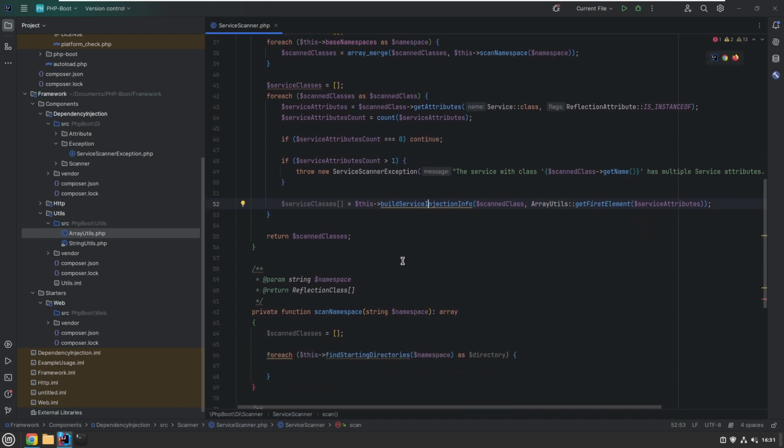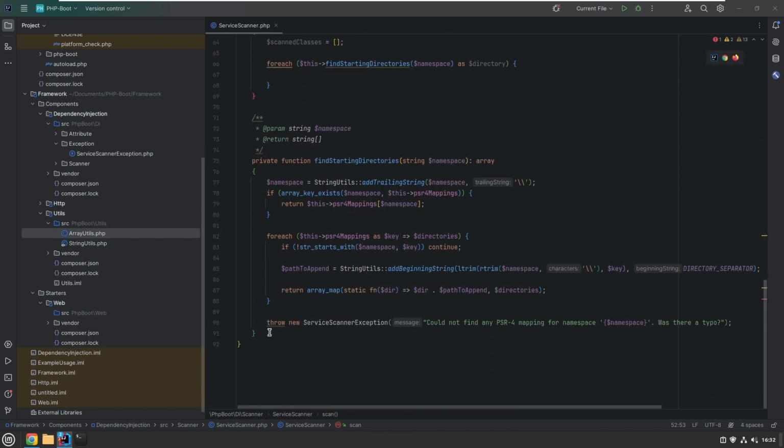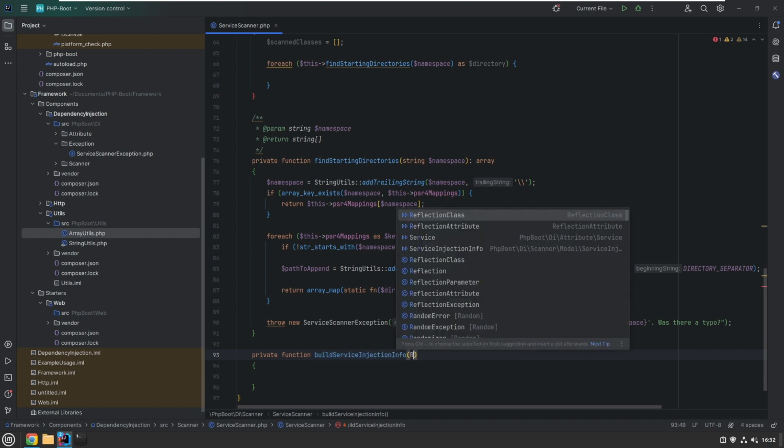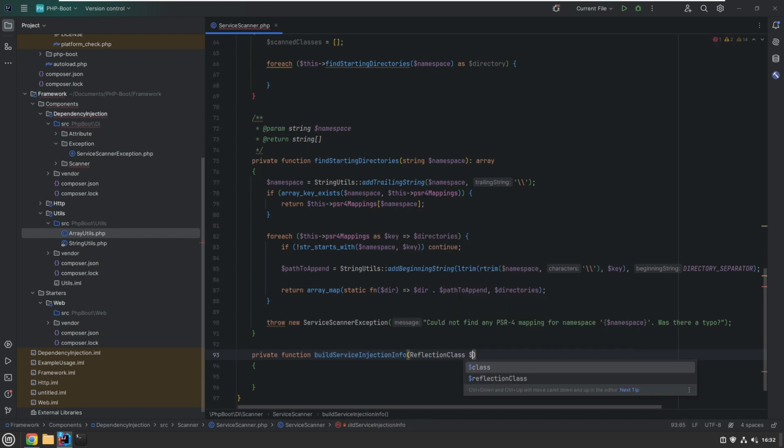Okay. We need to also build now our service injection info object. So let's go to the bottom and this private function build service injection info, which accepts a reflection class.